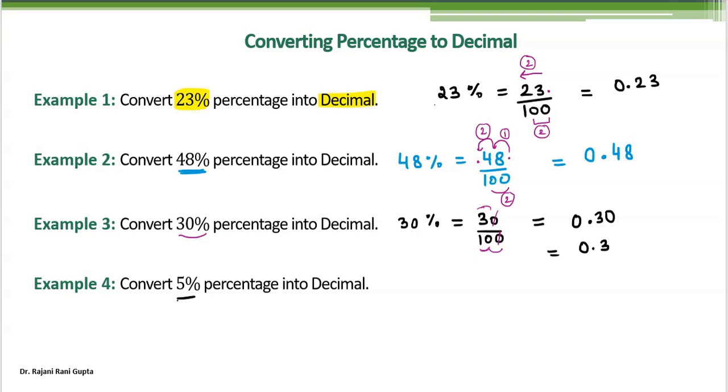Let's consider 5 percent. So 5% means 5 divided by 100. How many zeros you have here? One, two. Two zeros in the denominator. But in the numerator, you have only one number. So your decimal is here. This is the first position that your decimal will move. We don't have any other number here. So in that case, we can always write here 0 before 5.